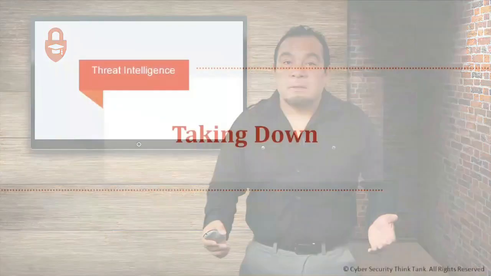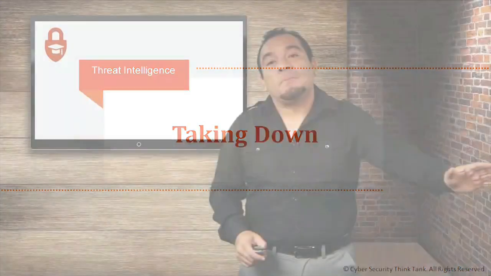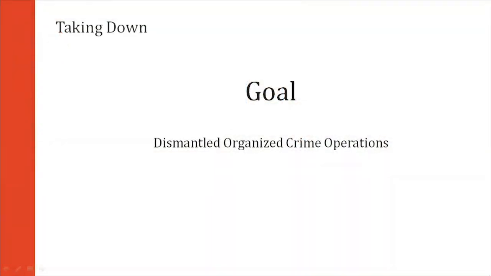Okay, so we are here in the final step, which is taking down. We understood everything about the group. We even know that it is an APT group, X5, that we defined that name. We are tracking them, and probably it's time to take them down. In order to take them down, we need to join efforts with law enforcement cooperation. Can be Interpol, Europol, FBI, depends on the country, but it's not that easy. But it is what should be expected at the end of this whole effort. As I said, the goal is to dismantle organized crime operations. Take down these guys, even physically arrest them to stop operations, period.